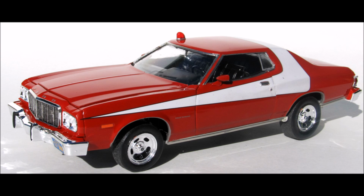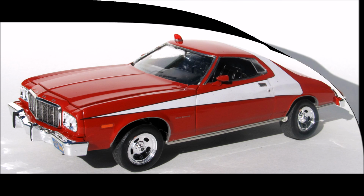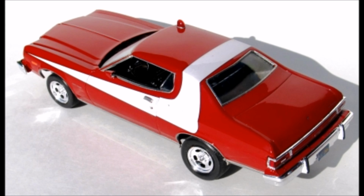Most of the dash details are done with decals. The body is a one part unit with a separate hood, and I found no mold lines to speak of. The final assembly is tight and the car has a nice solid feel to it. The instructions are the basic Revell format, and paint callouts and decal placements are clearly noted. They are crisp decals and include the body markings and the big stripe. Overall dimensions are length 8 9/16 inches, width 3 1/8 inches, and the height is approximately 3 inches.